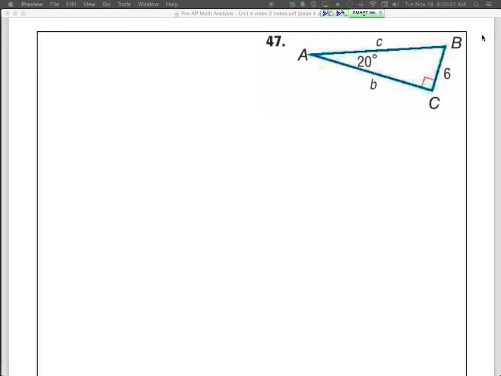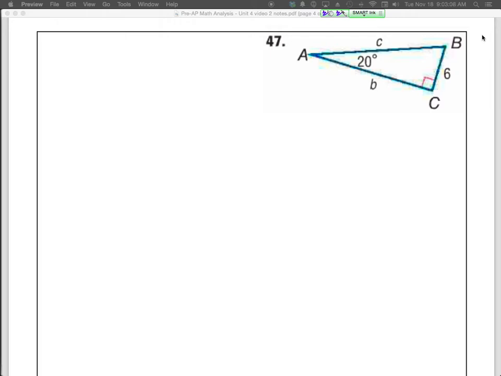All right, now I want to point out, make sure you notice how these triangles are labeled. What do you notice about the uppercase letters? The angles are always your uppercase letters, and what do you notice about your lowercase letters? They're your sides. And then what do you notice about an uppercase A and a lowercase a, or an uppercase B and a lowercase b, or an uppercase C and a lowercase c? They're always opposite of each other. Whenever you're setting up a triangle, the uppercase letter and the lowercase letter should always be opposite of each other. Okay, and if you're dealing with A, B, and C, C is always your right angle.